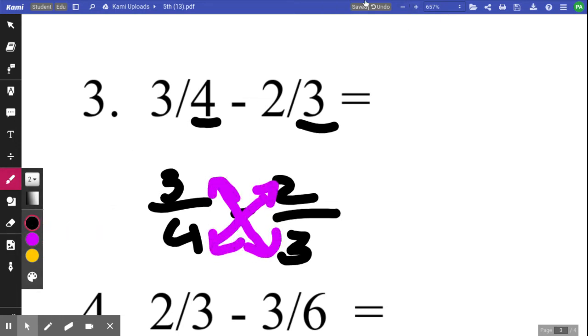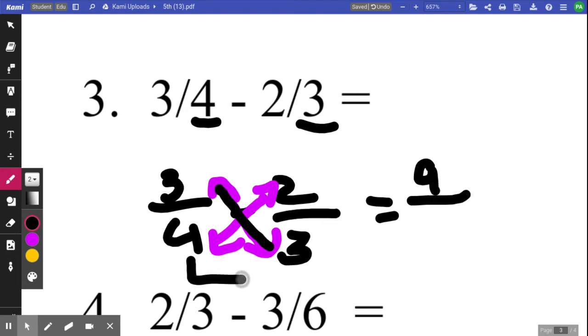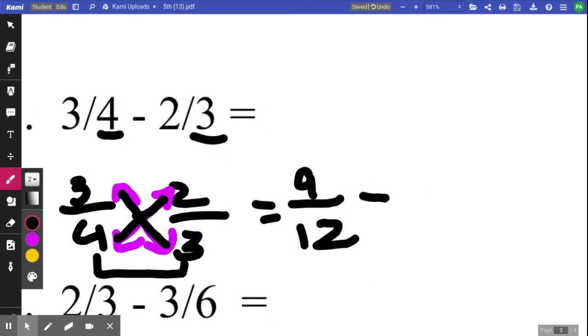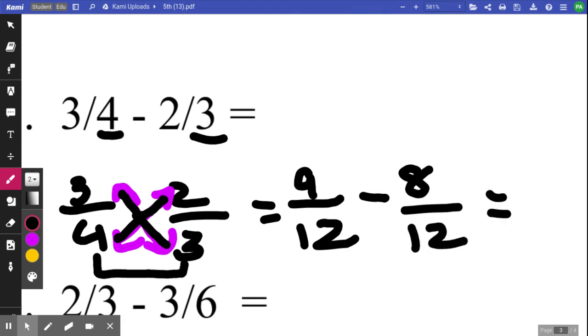Okay, so we can work it any direction. So we can start with the 3/4. So 3 times 3, so we're going to go here first, is 9. And we're going to have to multiply these two, which is 12 minus, and let's work on the 2/3 now. So this way, 4 times 2 is 8, and then multiply 4 times 3 is 12. You get 1/12 as your final answer.